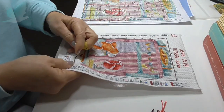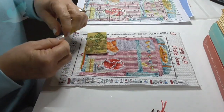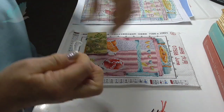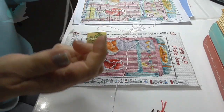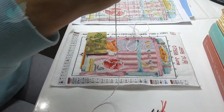Okay, now I'm just going to put this back on the sheet. Now, I don't know if that's worth keeping, that little bit, but I'll just put that aside for now.